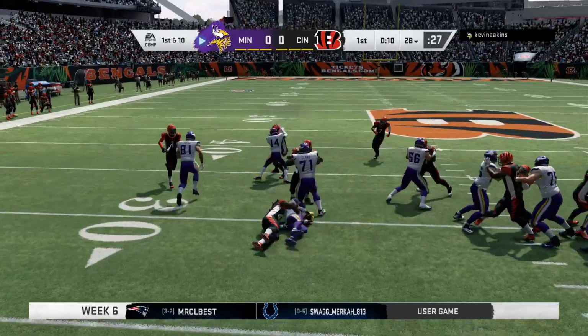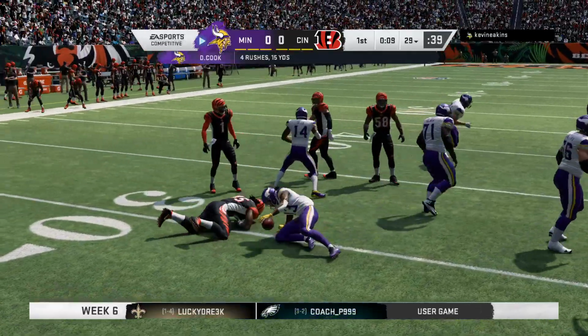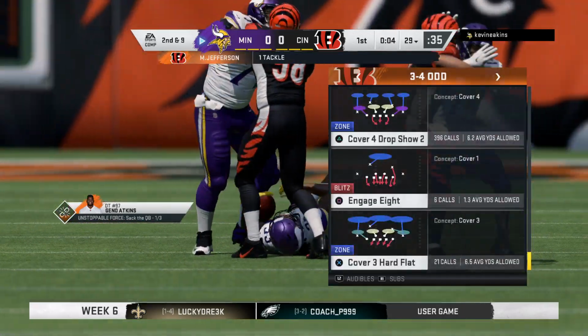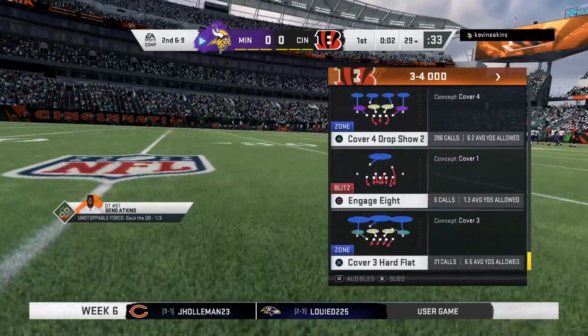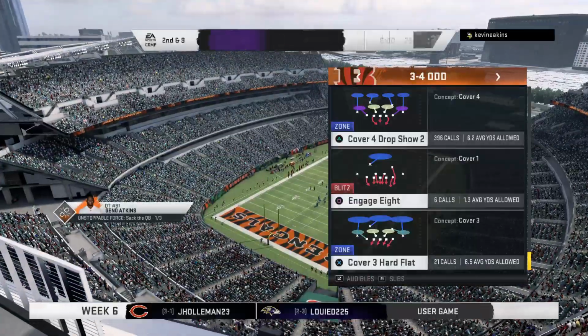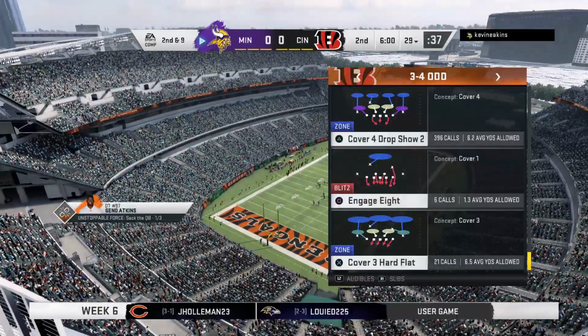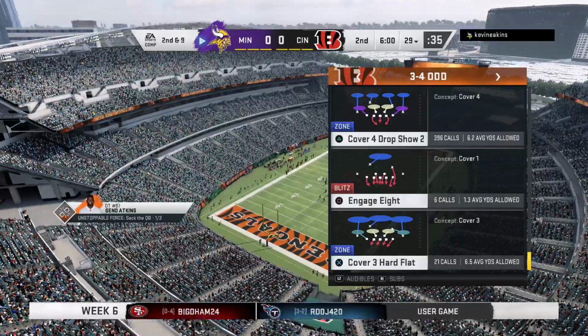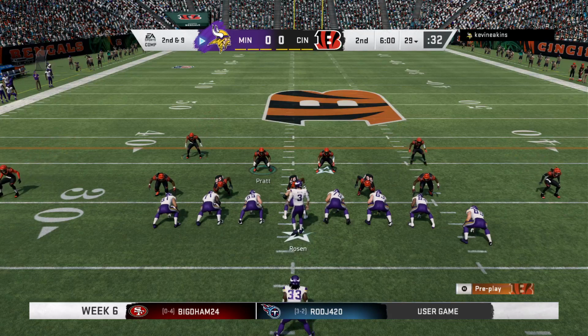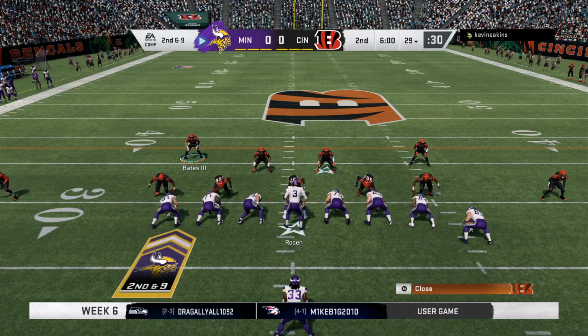Here's Cook as they begin on the ground. And not much, maybe a yard up to the 29. The tackle by Malik Jefferson. 1-yard gain. Brings up 2nd. No score after 1 on EA Sports. The Vikings with the football here to begin the 2nd quarter as they're looking at a 2nd down and 9 to go. The run only got a yard. Here's 2nd and 9.